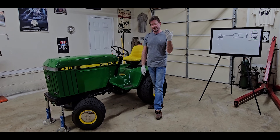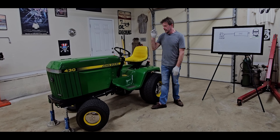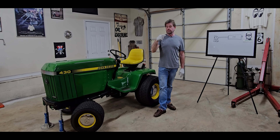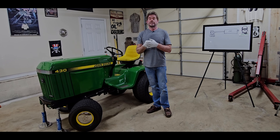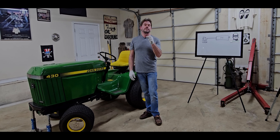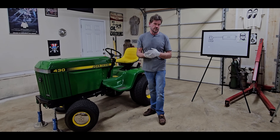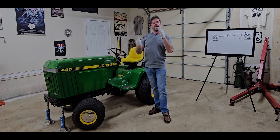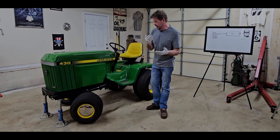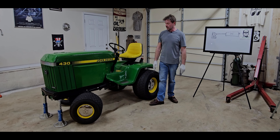Just a heads up: if anybody can fix it themselves, knock yourself out and let me know. But in the economy of time, sometimes you just have to spend the money. I went to John Deere and bit the bullet — a couple years ago it was almost $700 at the dealer, believe it or not. I use this machine all the time so I had to fix it. I asked the guy politely, "This is like $700, could you give me a break? I shop here all the time." He looked it up and ended up giving me 10% off — about $60 off. If you've got a good relationship with your dealer, just ask. All they can say is no.